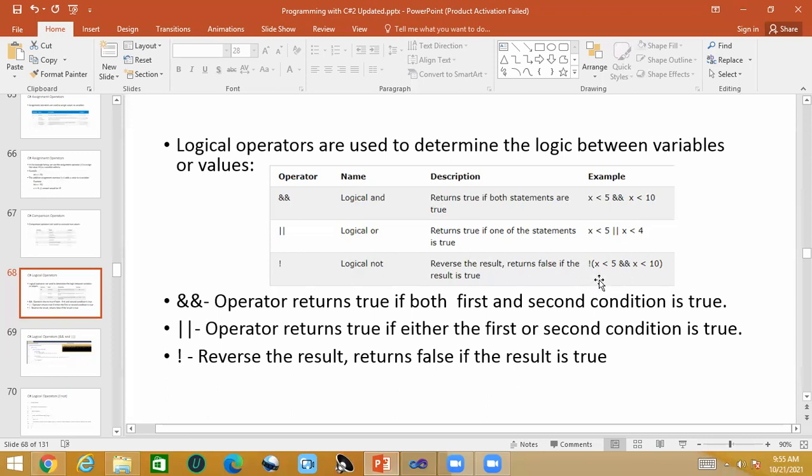But we can say it as false, because if this is true, we get the output as false because of this not condition. Because the logical not means the completely opposite side of that condition, that statement.